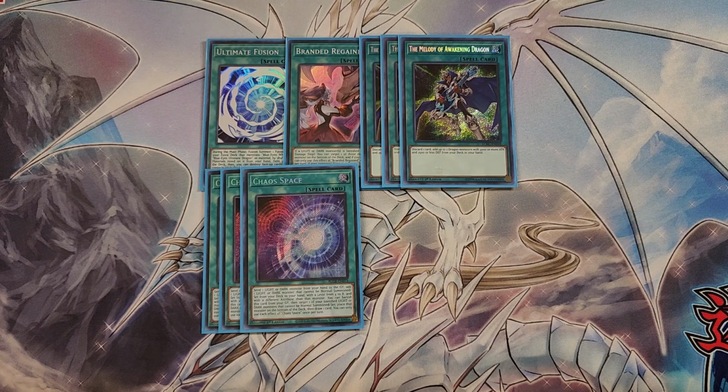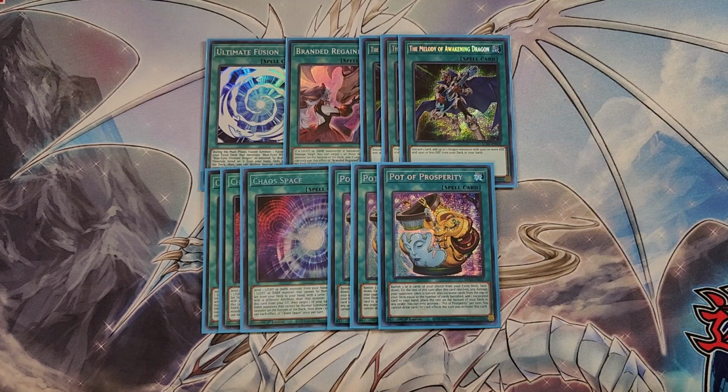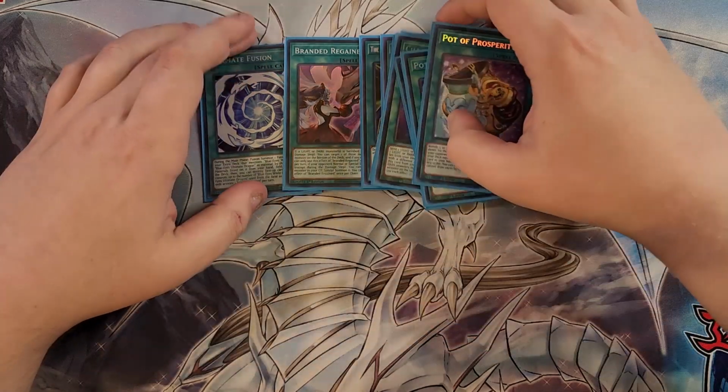We then play 3 copies of Pot of Prosperity. Pot of Prosperity is just really good in this deck to be able to dig into the deck to get the exact cards that you need to OTK the opponent. So that's it for the spells, guys. Let's get into the traps.